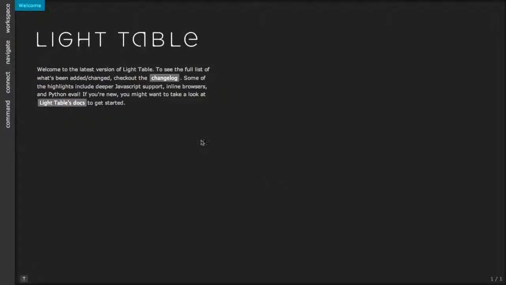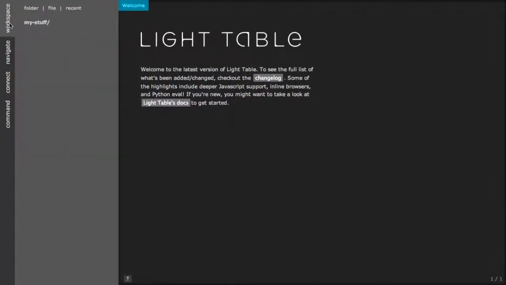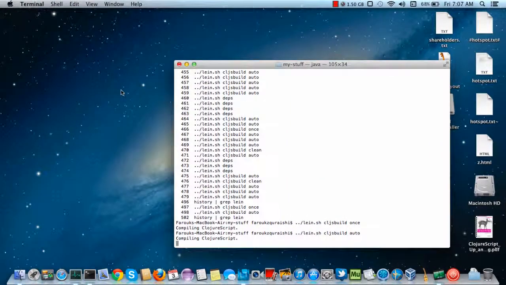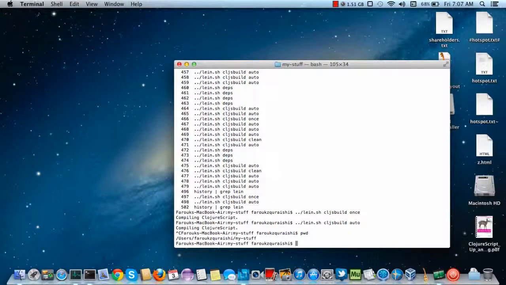If you look in the workspace, you can see this project and my stuff. Now, if we take a step back to lein, you'll see that we are in this my stuff directory, so it's the same project.